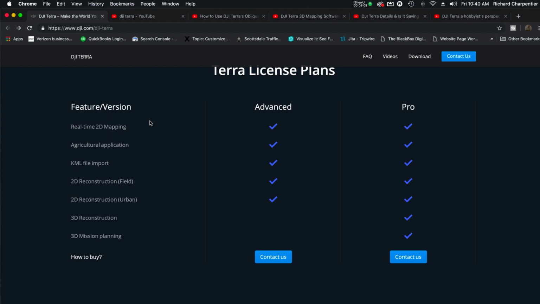But bottom line, in the end, for us as the users of these products, we need to be able to capture in the field. So in order to capture in the field, we're going to have some kind of capture application. So right now, DJI Terra, apparently you can use that to connect to your drone controller, and then you'll be capturing. And then right from there, you can also do your processing.